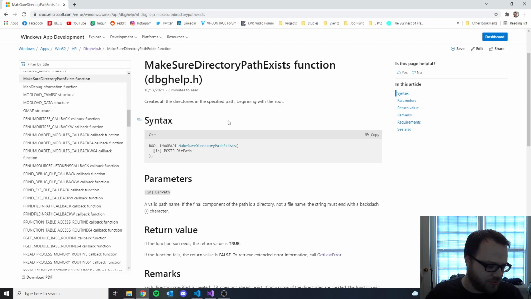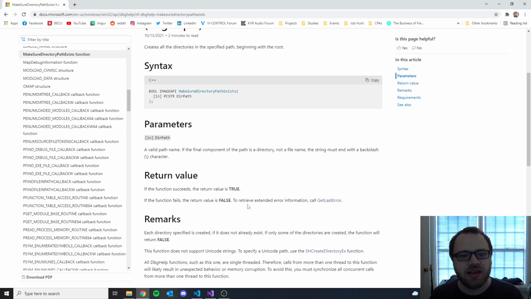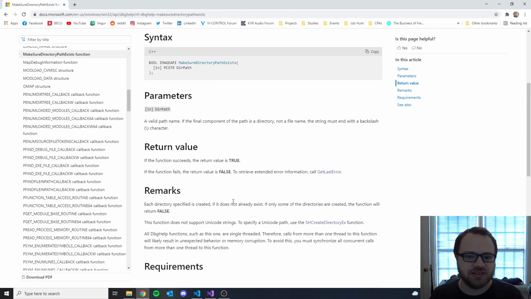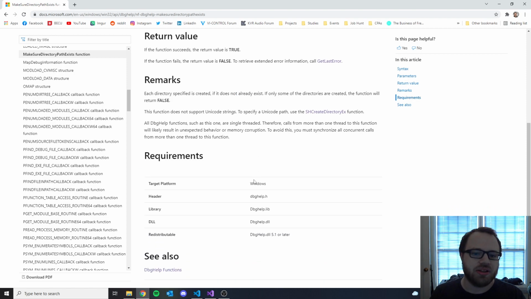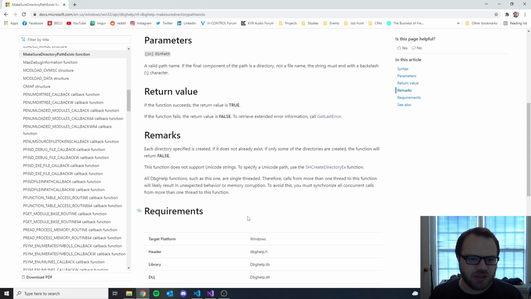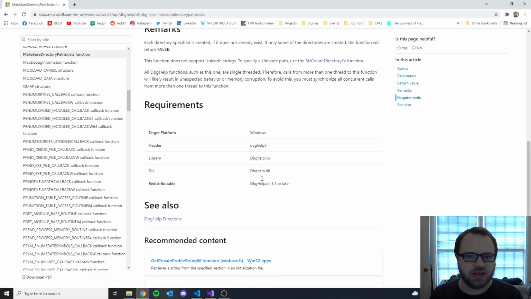So when I go to set up these paths at the program launch, I could just say make sure directory path exists, and then if the path doesn't exist, it'll create it and all the intermediate folders.